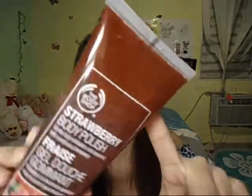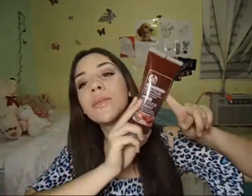Next I have something which is going to be in next month's empties, I believe. This is the Body Shop Strawberry Polish — I always confuse Bath and Body Works with the Body Shop. It's like a scrub with sugar and kiwi seeds. I use this on my legs before I shave. It smells awesome — like a strawberry smoothie, or like a frappe. It smells like sugar and strawberries — who can go wrong with that?